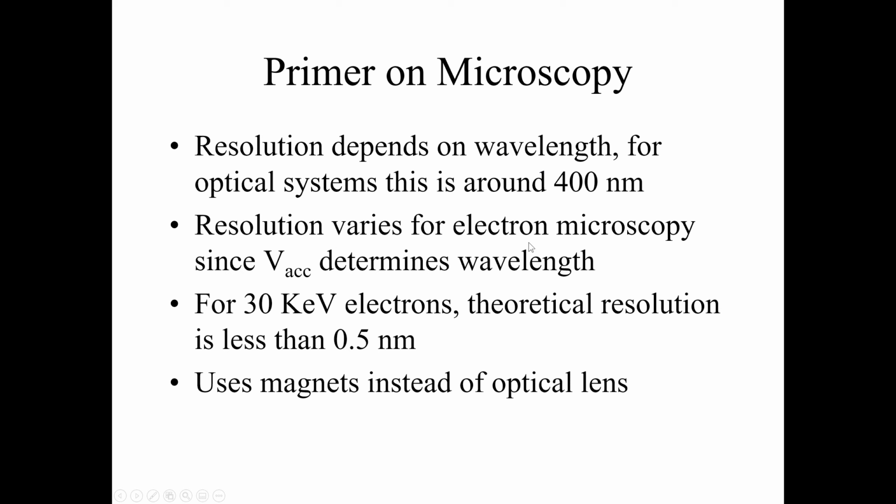Now, the resolution for an electron microscope strictly depends on the acceleration voltage. For our microscope, the beam energy is 30,000 electron volts, so the theoretical resolution I can see is 0.5 nanometers, but I can realistically resolve 5. We'll talk about that later too. I use the de Broglie equation to get this, E equals hc over wavelength. It's a real simple physical approximation. I know some physicists may come in and argue that with me, but that's a pretty simple way of ballparking what the resolution should be. And the key takeaway here is that the electron microscope uses magnets instead of glass or plastic optics.